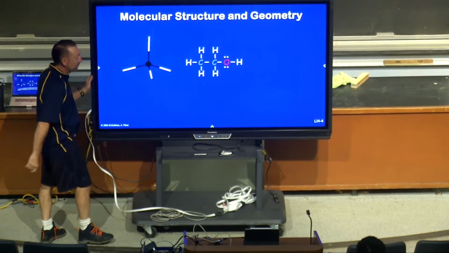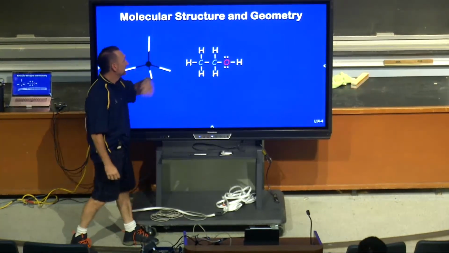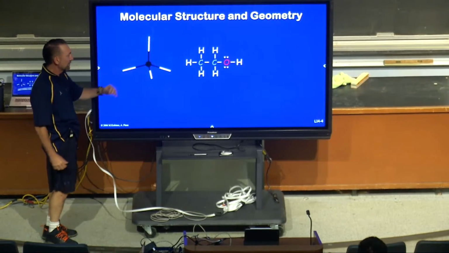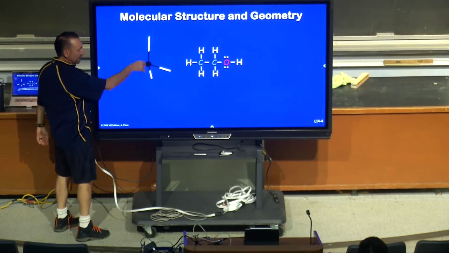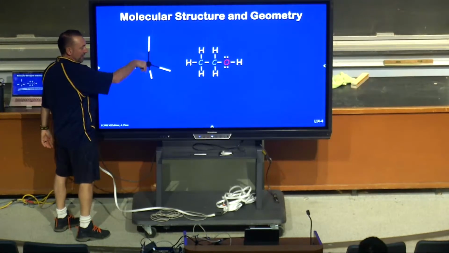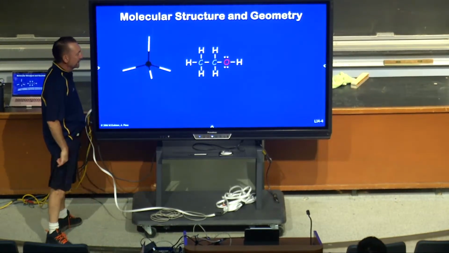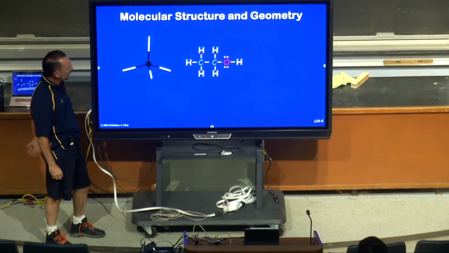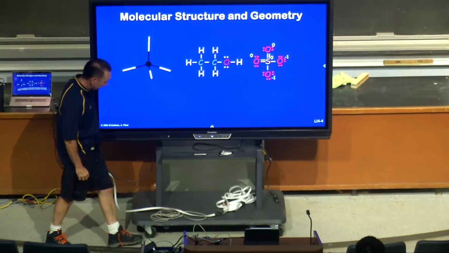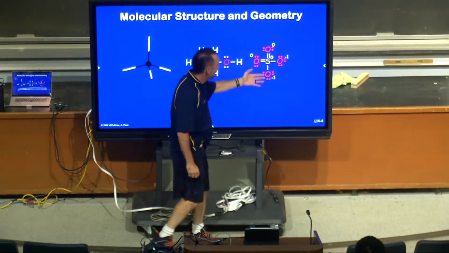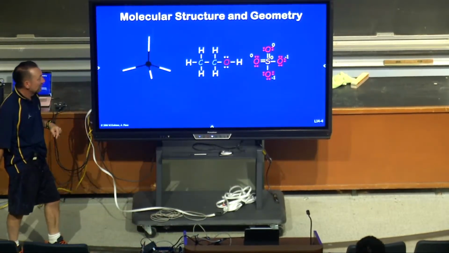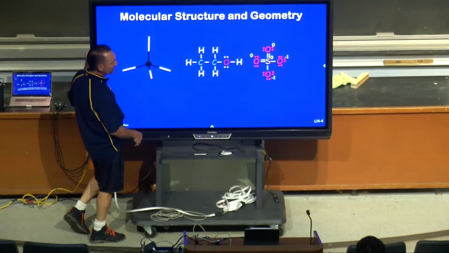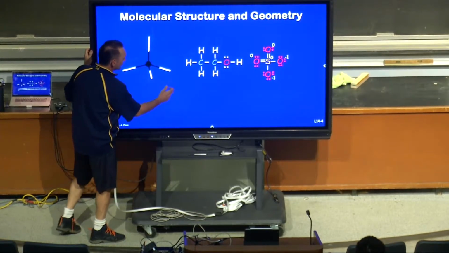So how do we determine it? We know we can write Lewis dot structures. That's flat on the paper. This is trying to show you some structure where you have this guy coming out of the plane and these two going back in away from the plane of the board. Here's the sulfate. How does that actually look in reality? How do we transfer from a Lewis dot structure to an actual geometry?